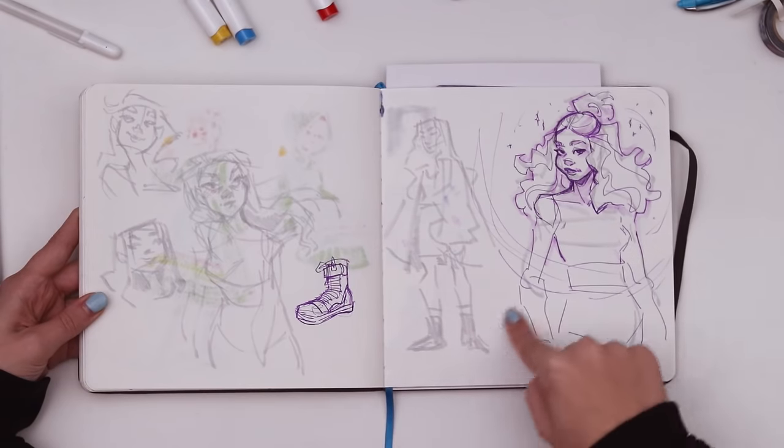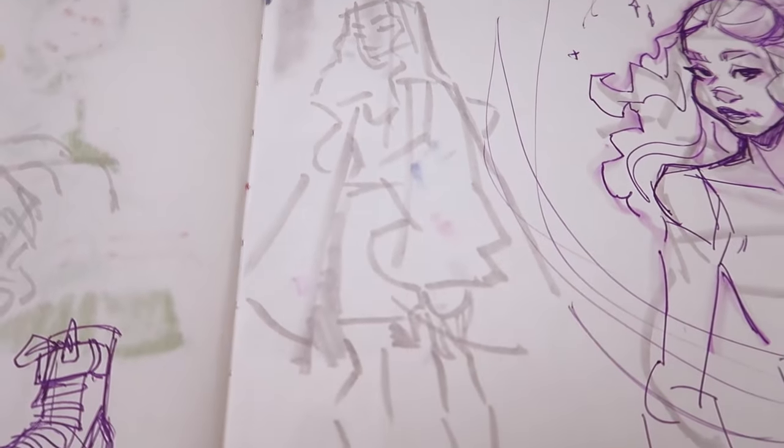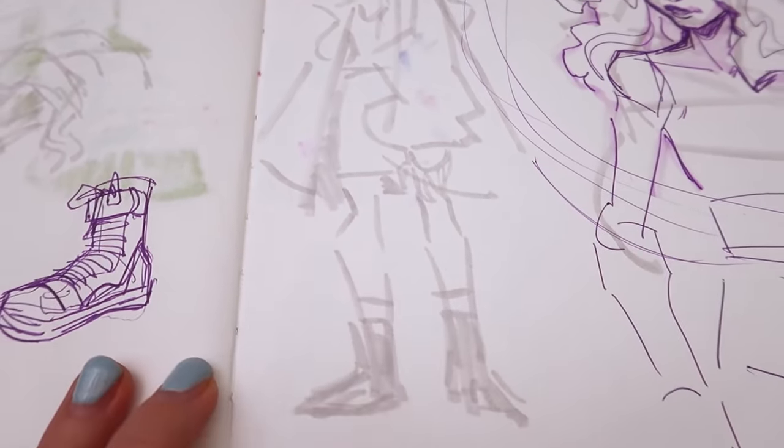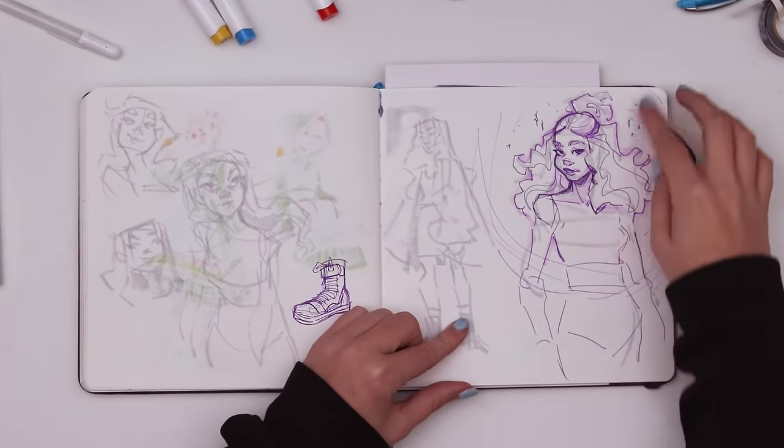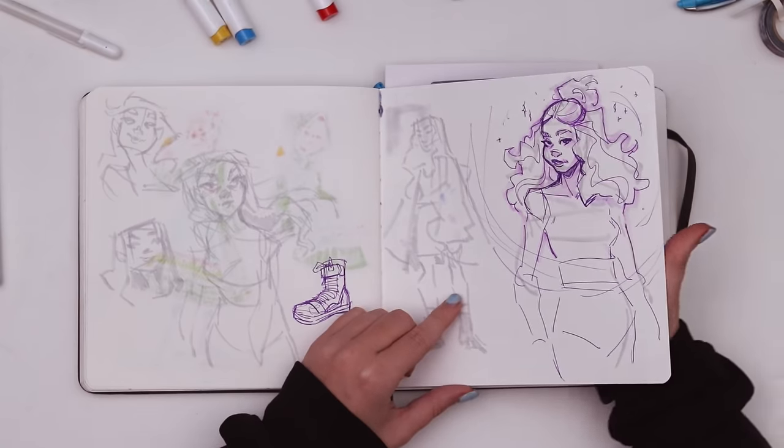And then this again references what I was trying to talk about, where I didn't necessarily draw all of the guidelines. I just knew the big shapes that I wanted. And I feel like it really shows through in that sketch. And then this one, I used pen to find the details.